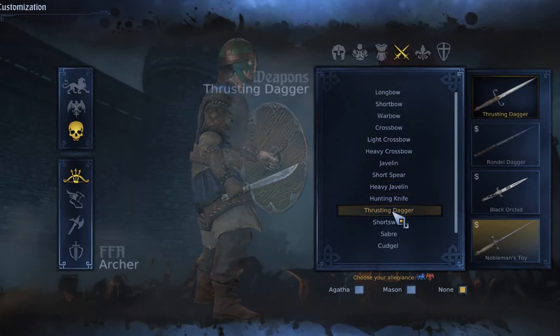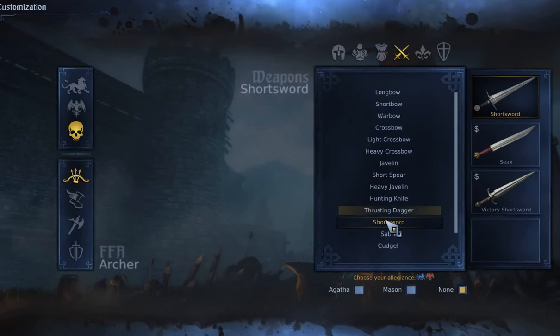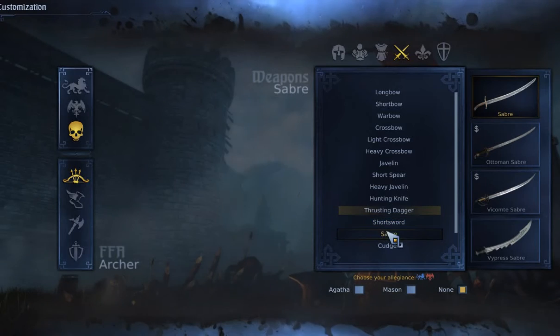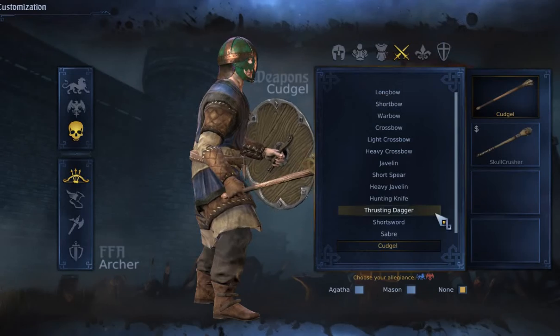Let's see. Thrusting dagger, no, didn't do anything there. Short sword, nope, neither there. Sabers, no. Cudgels either.